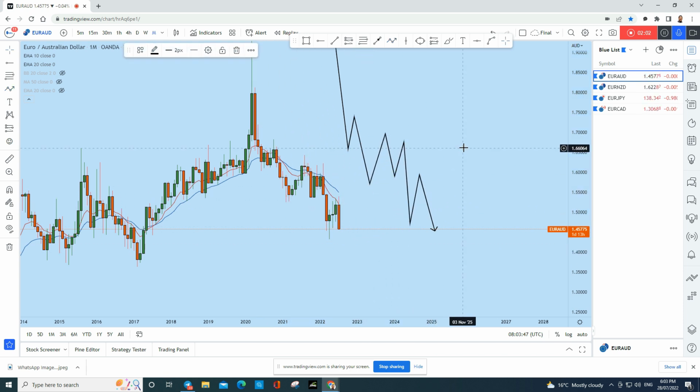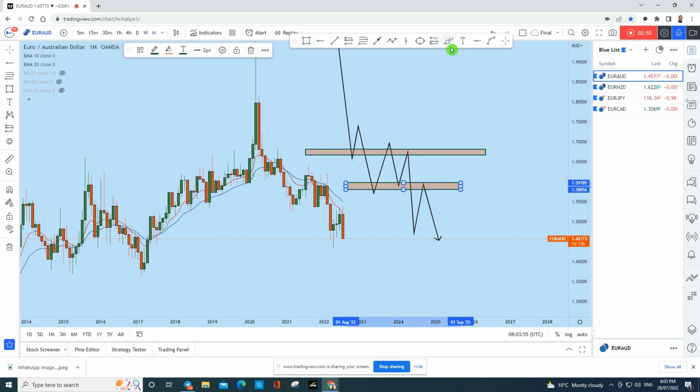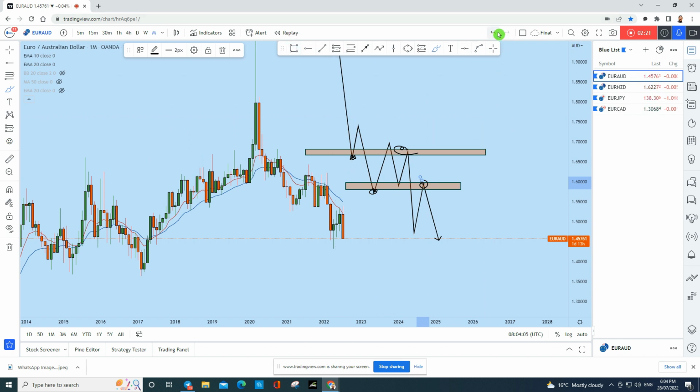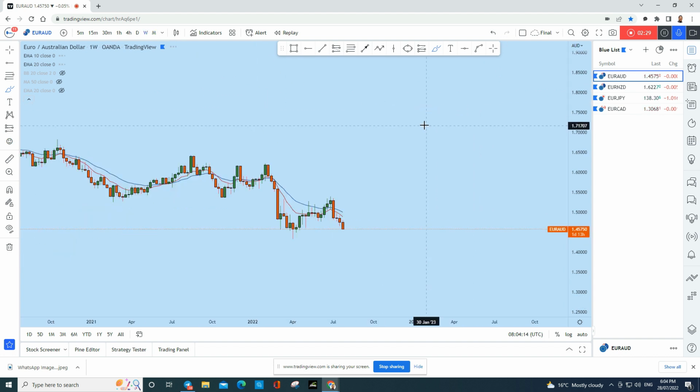If you take this out, we see exactly what we discussed: this is a downtrending market creating a series of lower highs and lower lows, and every time the price is testing the previous support as resistance. So this is a typical downtrending market, and when you see a bigger picture downtrend, selling is always a good idea. So let's see what's happening on the lower time frames, starting with the weekly.